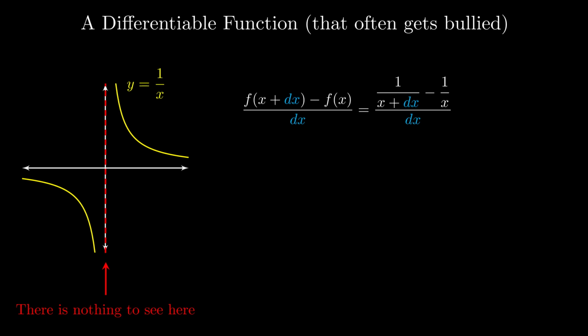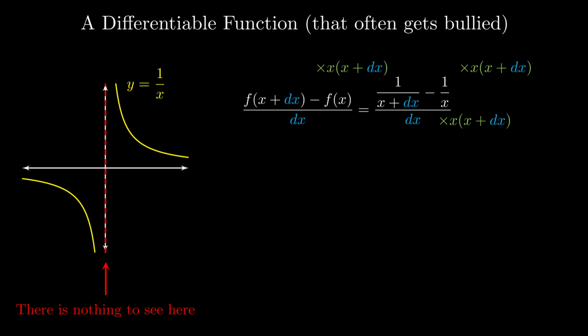All right, this fraction is a bit weird. It's got fractions inside fractions. That's not cool. So what we're going to do is multiply by both of those denominators upstairs. So that's both x and x plus dx. But of course, we need brackets for that. And we're going to multiply everything we see by x, bracket, x plus dx. Okay, it's just details of algebra here. So let's see what happens.